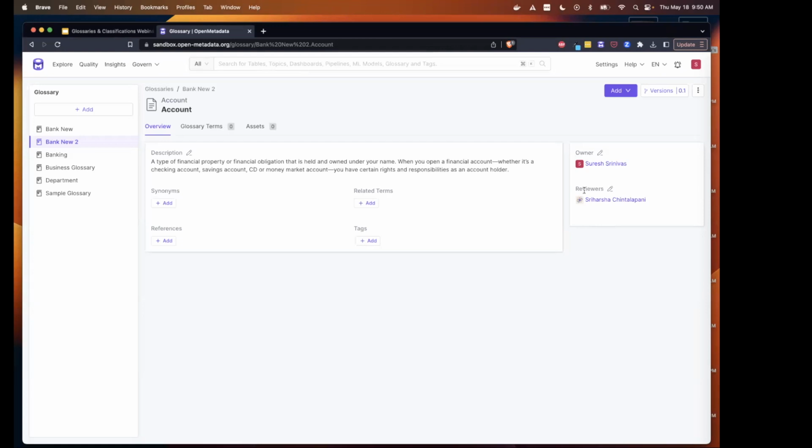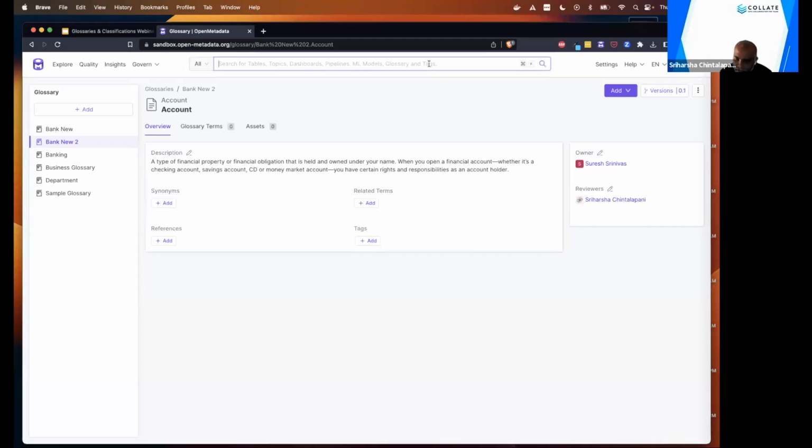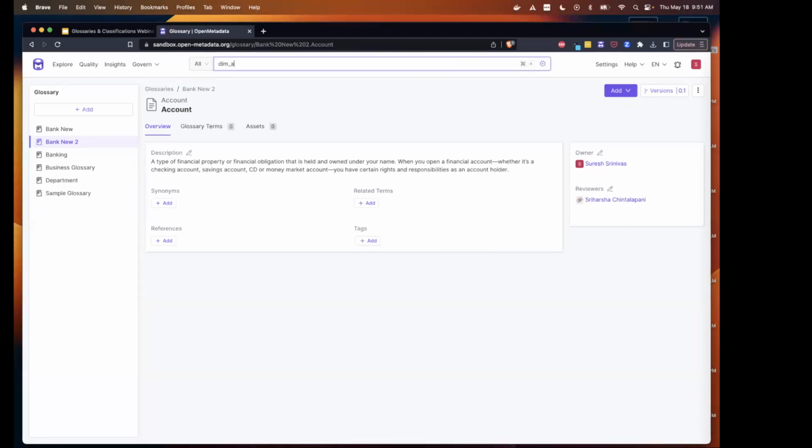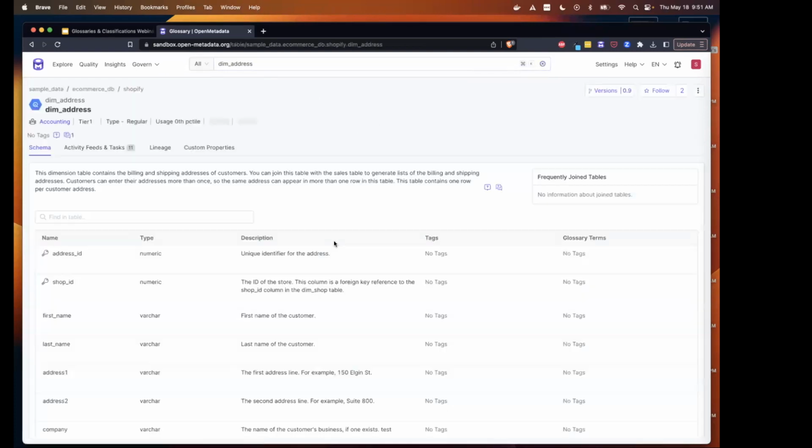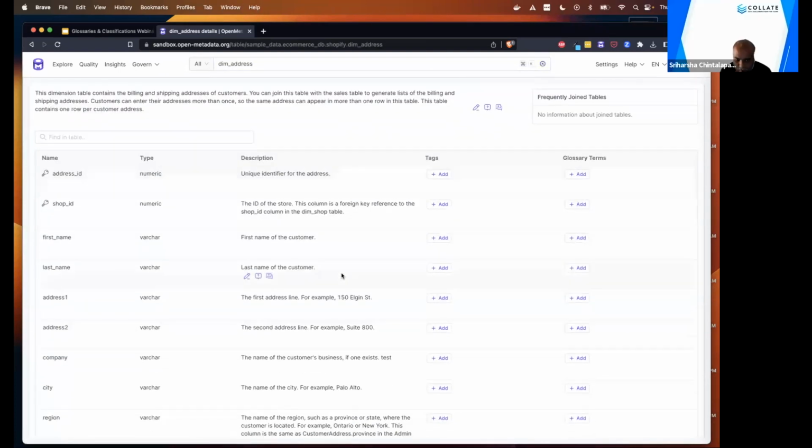I think the question maybe here is, let's say account has some tags, and if I go and tag the entity, a table named customer, with the account, the associated tags also should show up as separate tags, right? That's what you're asking, right? No, I mean more about tiers and things. Yeah, like tier being one. Yeah, tier thing.